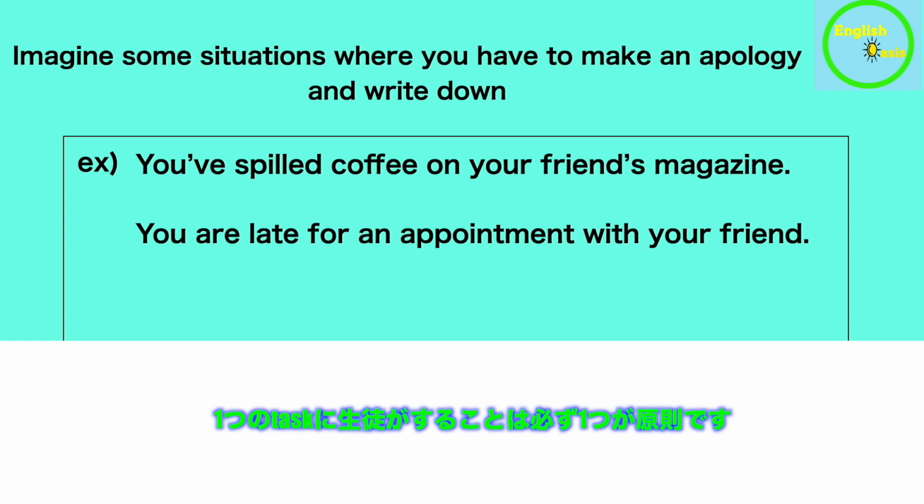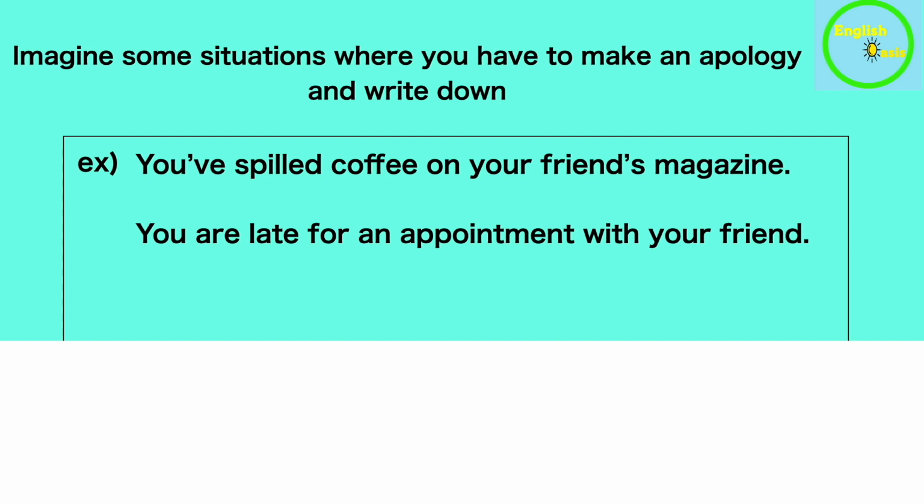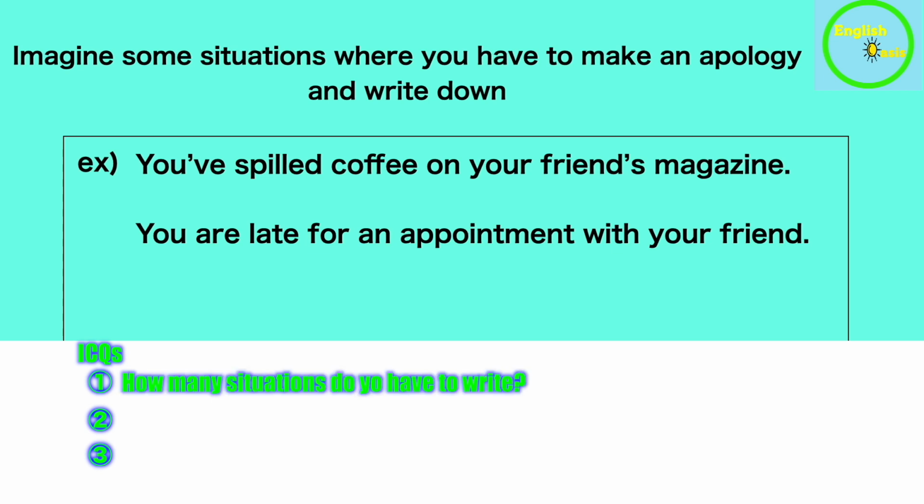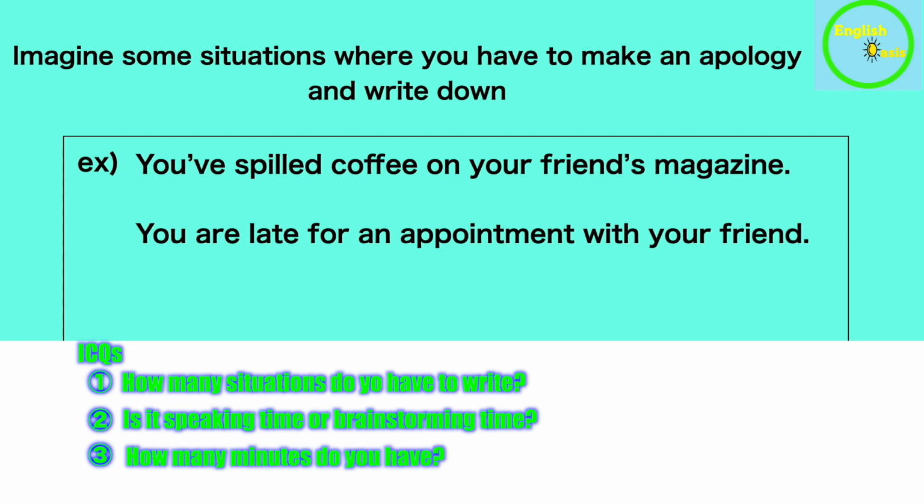Now it's not speaking time, brainstorming time. And I'll give you 3 minutes to do it. So now, how many situations do you have to write? Only one? No. You need to write as many situations as you can. Is it speaking time or brainstorming time? Now is a brainstorming time. How many minutes do you have? 3 minutes. So now, please start.